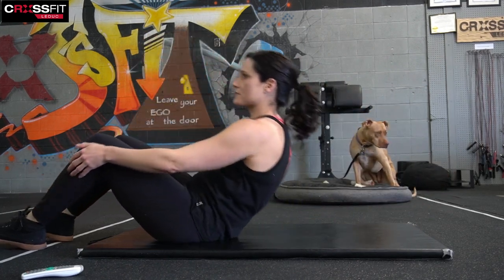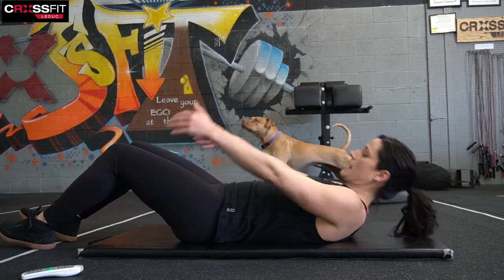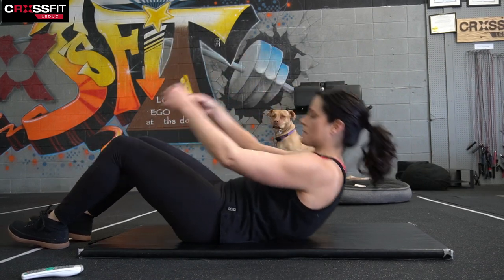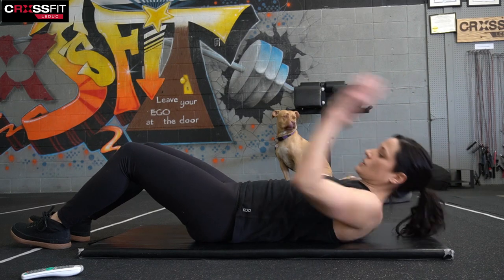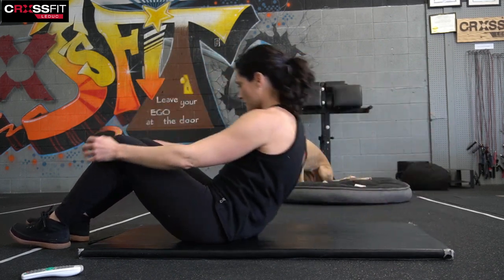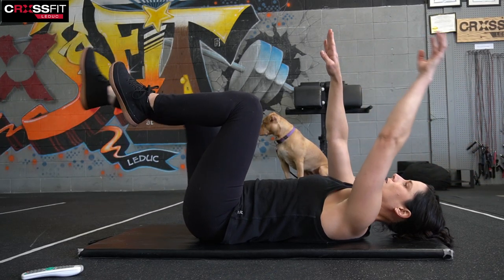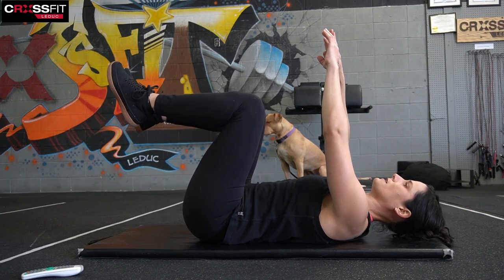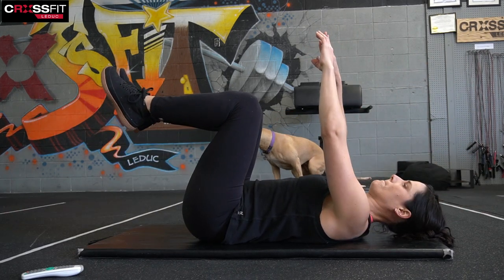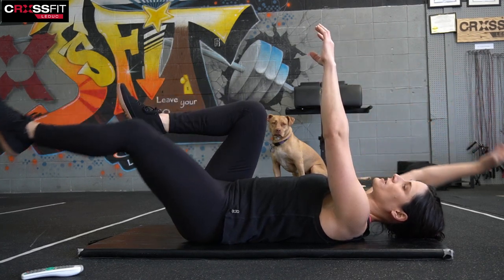Let's go back to that sit-up. Come up as high as you can. If you can't get all the way up, that's okay. If you aren't close to being able to do a full sit-up but can't quite make it happen, you can anchor your feet underneath the edge of the couch, have someone stand on your feet, or put dumbbells on them. Right into that dead bug — opposite arm and leg, center, reach, center.